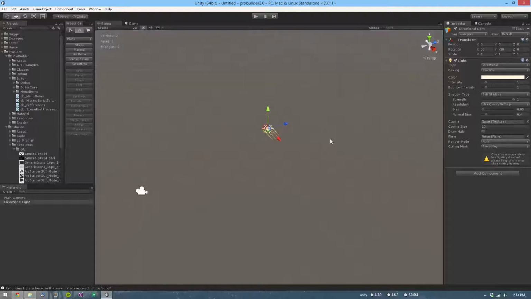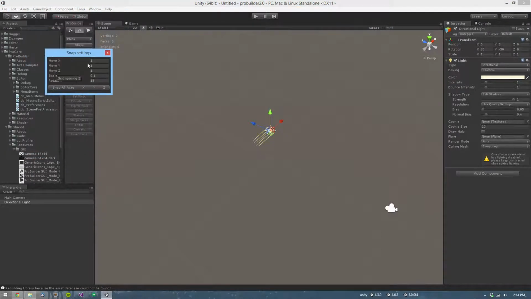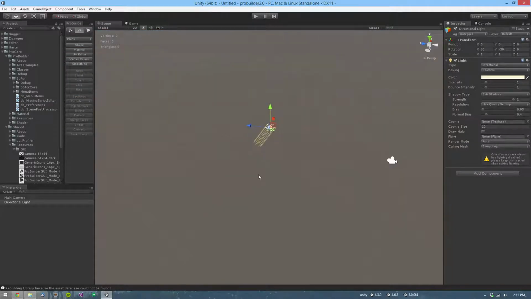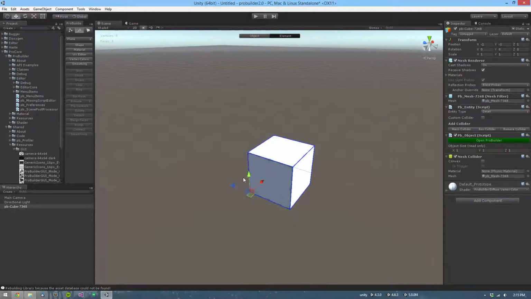Here's a quick video showing how to build a room in ProBuilder that does not leak light using mitered edges and grid snapping. I'll use the Unity snapping for this, but if you have ProGrids, it's much easier. I'd recommend using ProGrids. So what I'm doing here is setting the snap settings in Unity to 0.25 meters. This allows us to get a little more control over how the objects snap to the grid.